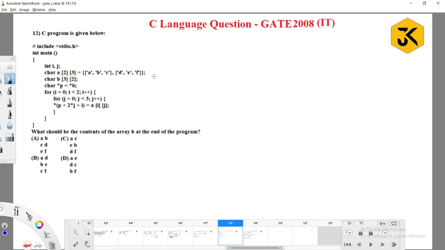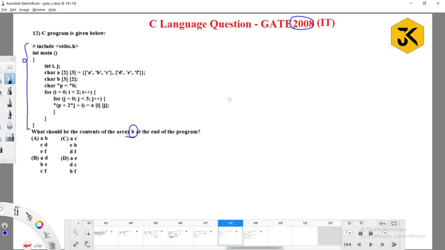Hi, let's see one of the GATE questions which was asked in the year 2008 IT paper. Here they have given a few lines of code and they are asking us what should be the contents of array B at the end of the program.